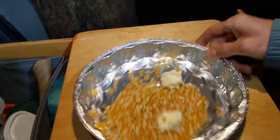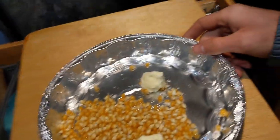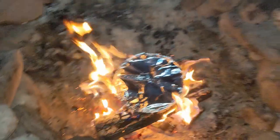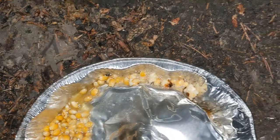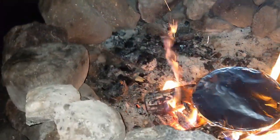Never done this before. We're gonna give it a go though. We got some butter, some popcorn kernels, a little bit of salt. Top it off with this piece of foil. There goes nothing. Just a single kernel. Wow. All right, here's try number two. Drop it right on. Hear it bubbling already.